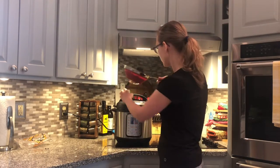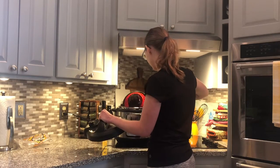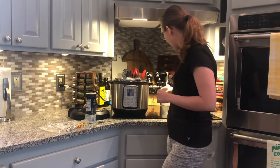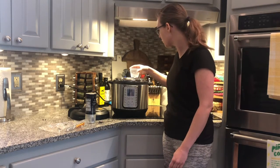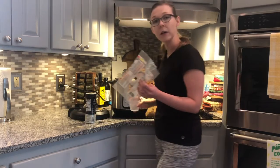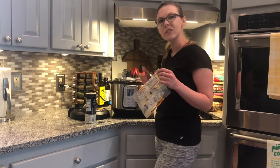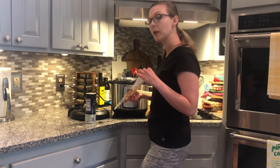Beans are all rinsed, so we'll go ahead and put them in our Instant Pot. The beans are in the Instant Pot, so I'm going to go ahead and start adding the water, using the little measuring cup that comes with it. The bag itself, that's kind of what I use as my guide. It recommends using a quarter water, which is 4 cups. But they also say you can add more as it goes on if you're doing the quick cooking method.